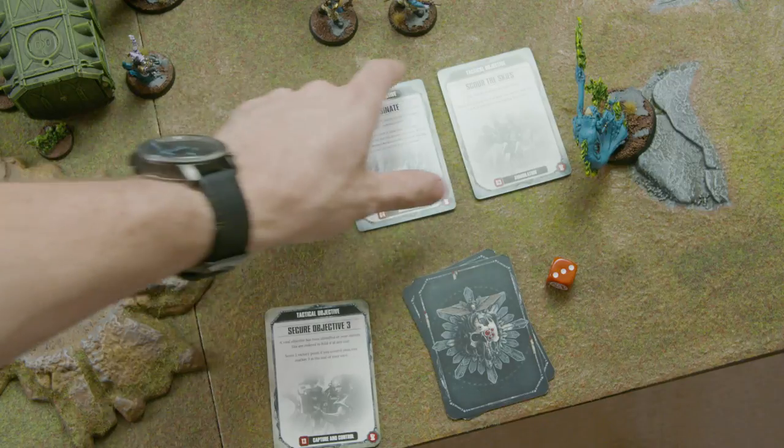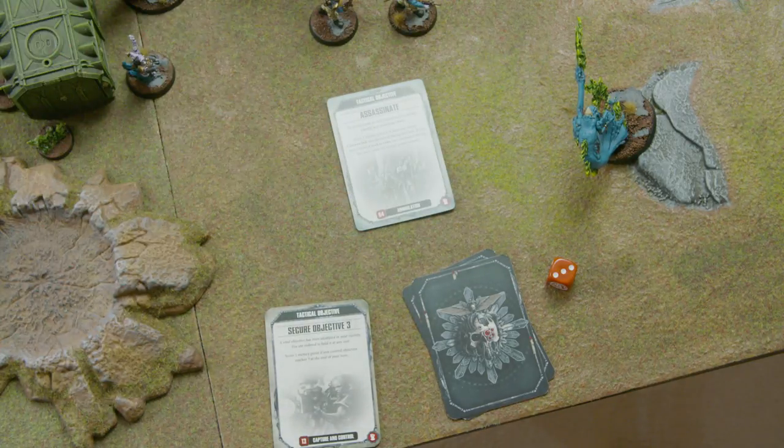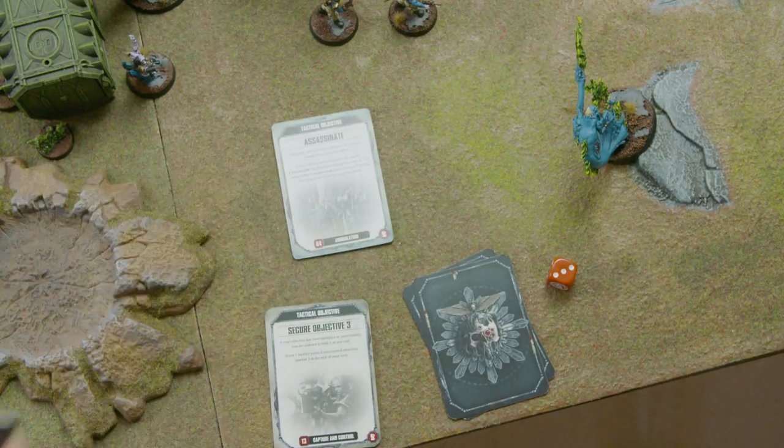I also secured Scout of the Skies for killing a model with the fly. So I've got five VPs in one turn, taking the lead, which is actually quite impressive. Grey Knights are doing fairly well. Assassinate, I'm going to keep. There are so many characters in Callum's army, it's almost impossible not to get that. So we will move over to Demons turn two.